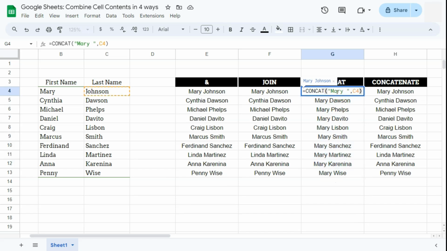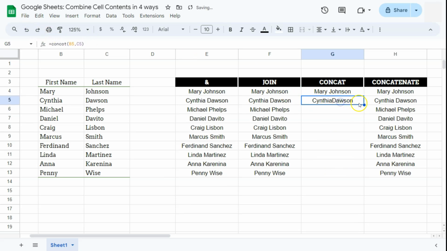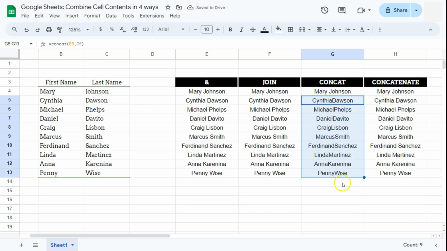Because again, we have Mary hard-coded in each formula. Now, if we undo that and try and drag the second one that we did right here, where we don't have a space in between or we don't have a delimiter in between our text or our values, we will have these results right here. And there you have it.